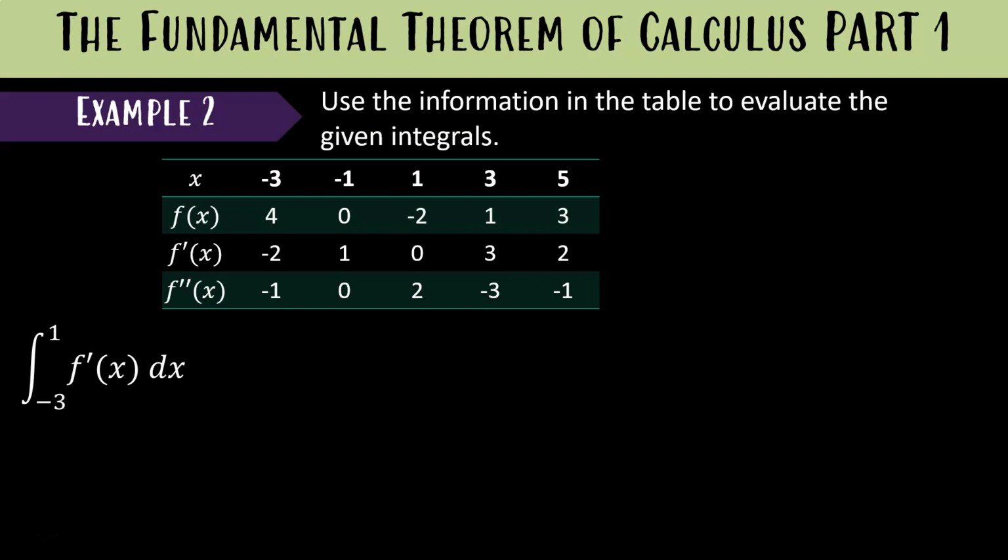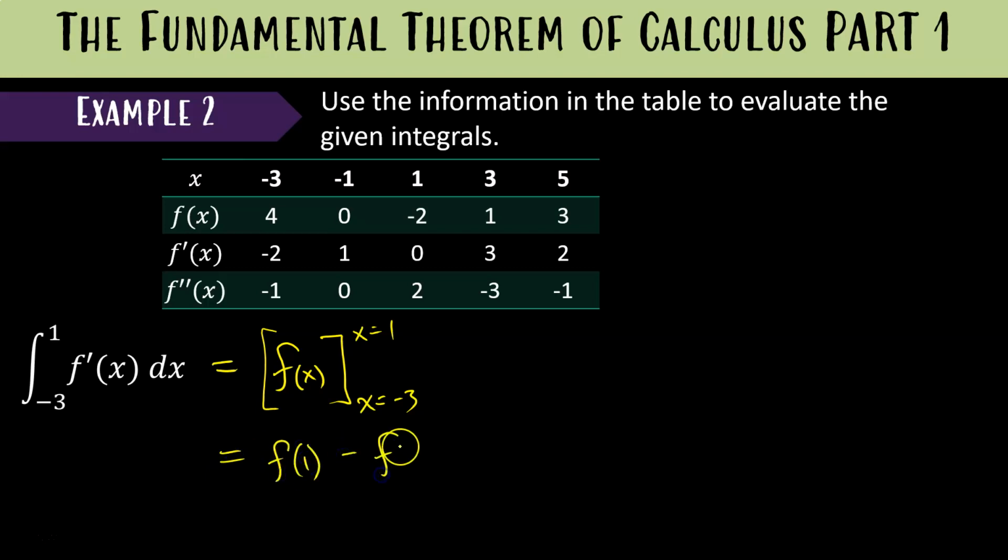How are we going to do the definite integral from -3 to 1 of f prime of x dx? Well, don't forget, to evaluate a definite integral, we're going to do the antiderivative. What's the antiderivative of f prime? F of x. Evaluated from x equals -3 to x equals 1. So that's going to be f of 1 minus f of -3. That's actually really easy, but might seem really hard.